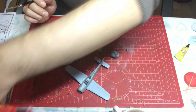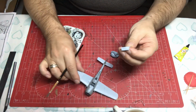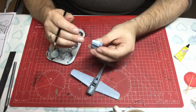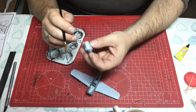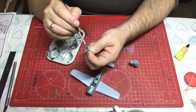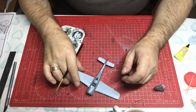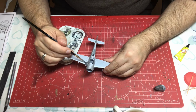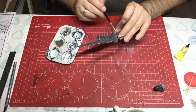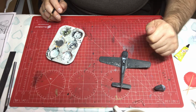So let's do that. I've already thinned my paint. Now this part here we've decided to leave off until a little bit later, and we'll show you why later. If you can find some blue tack, that's a really good way of painting it without getting your fingers on it. If you don't have any blue tack, then your other option is just to hold it and paint one side, and then when that's dried, hold the painted side and paint the other side. Right, we can let that dry and come back to it in a bit for a second coat.